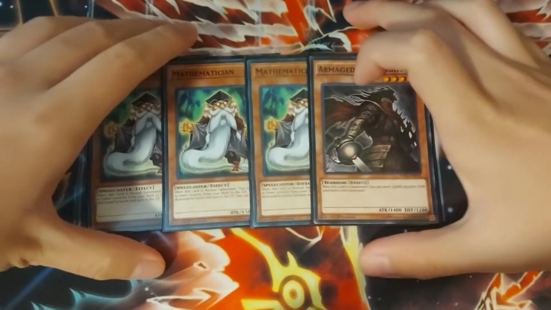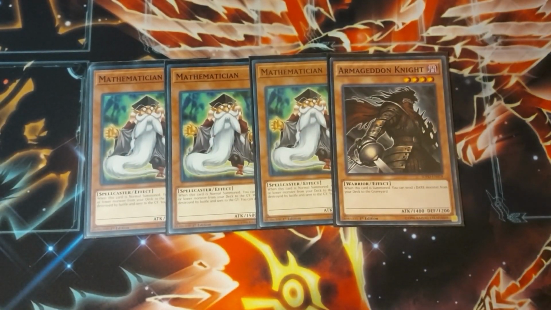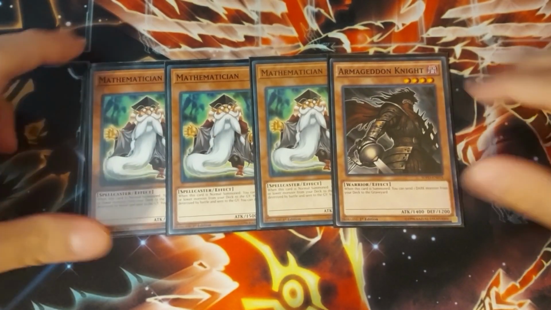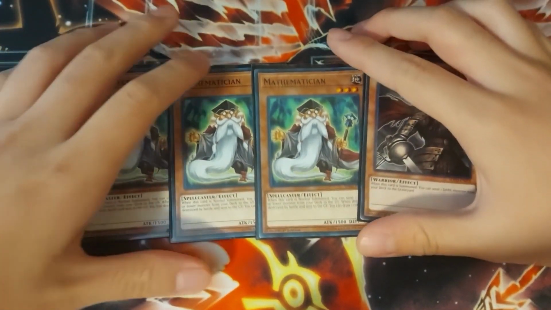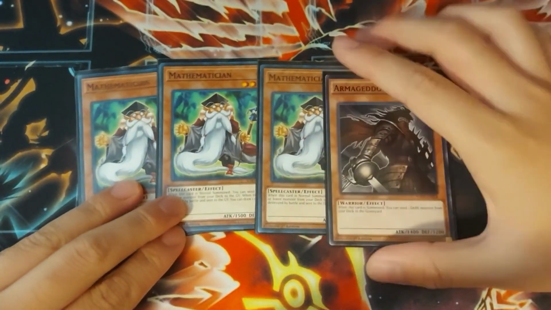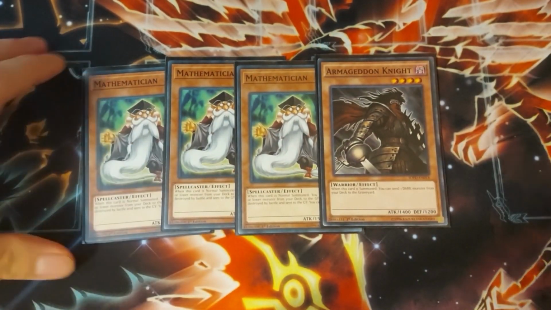Pretty standard lineup here. You definitely need these guys if you're playing a budget build. They act as pseudo starters and extenders, just really good. And also I've noticed a lot of times in my duels, Mathematician always forces out a negate from my opponent, so that can be good if you're trying to activate your fusion spells and get them to resolve.